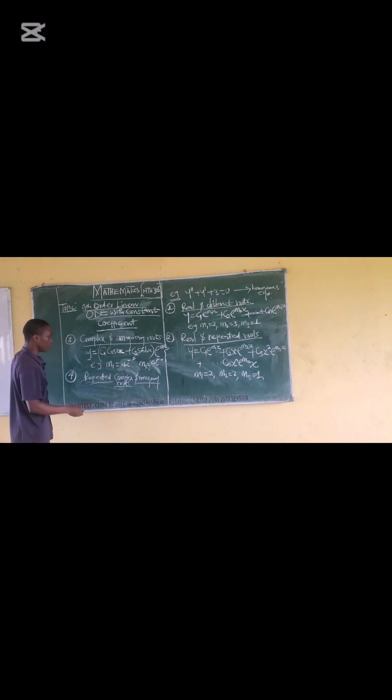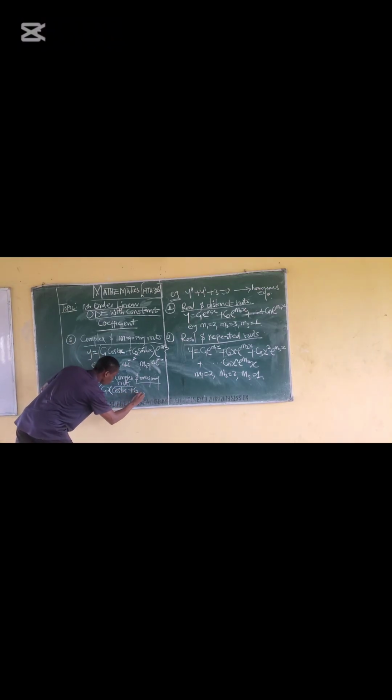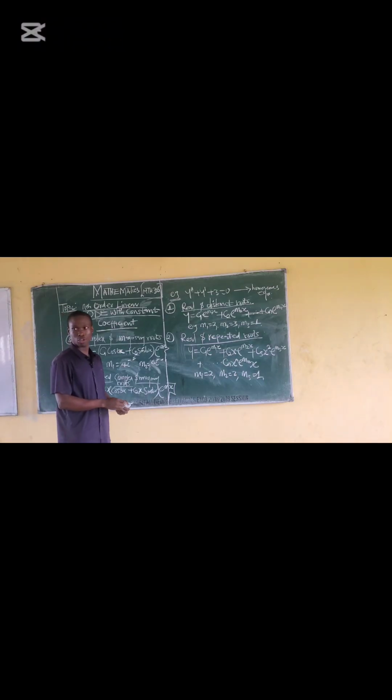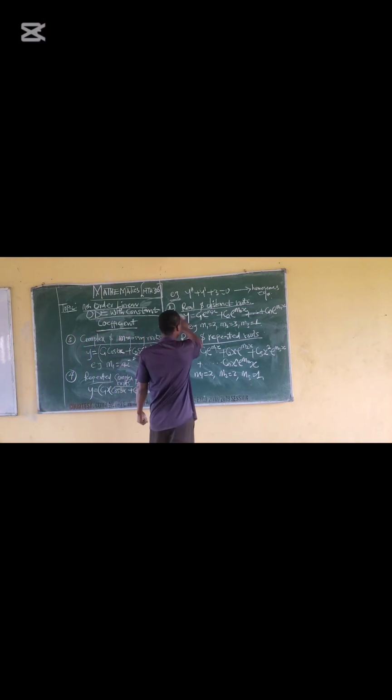But because the imaginary numbers are repeating, I will have y equal to c1 of x, all right? Then I have my cos bx plus c2 of x, I have my sine bx. Then outside, I have my exponential mx. All right, so these are the conditions. And then we are going to be taking some simple examples in order for us to easily comprehend what I'm talking about. All right, so let's just take a very quick example.